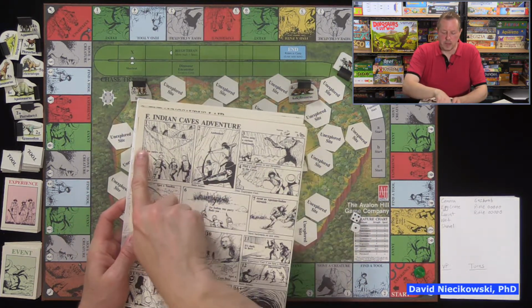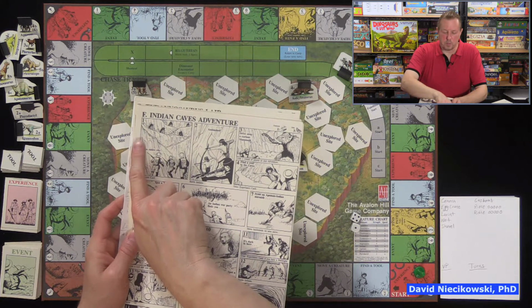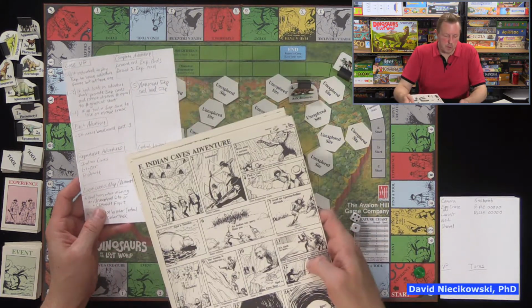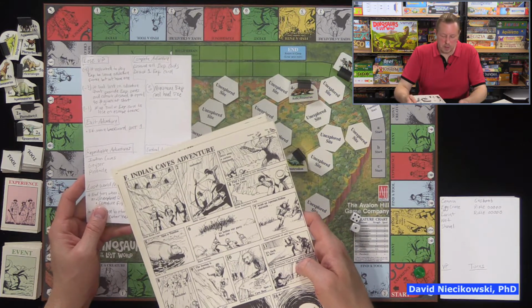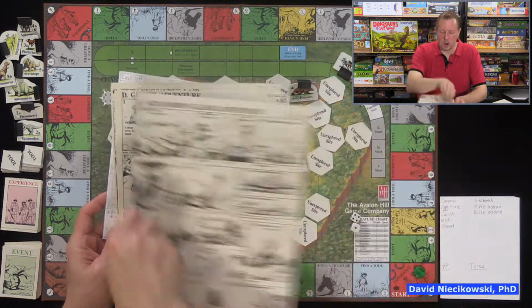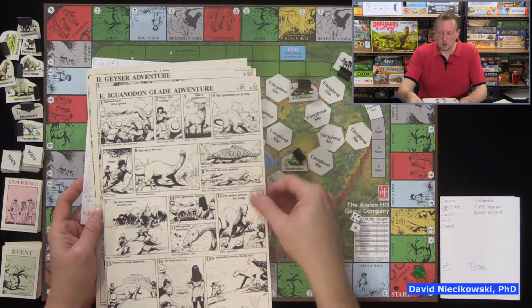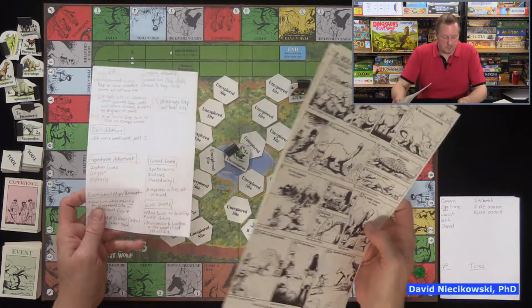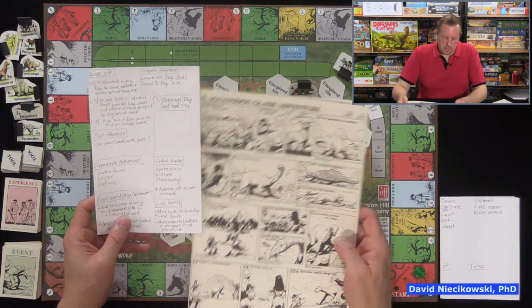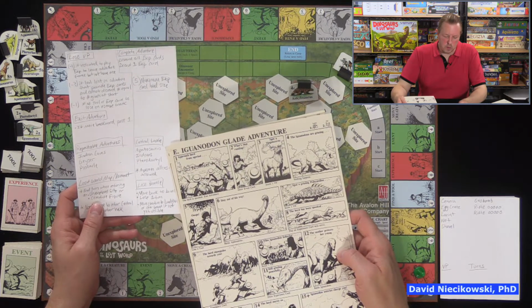I'll be forced to exit an adventure if I ever have to go backwards past 1. I can still go back into it. Repeatable adventures are the Indian Caves, Geyser, and Pinnacle. Otherwise, for instance, the Iguanodon Glade, if I finish that, I'll never be able to go on that one again. Let's see if there's anything else special here. There are only certain dinosaurs that can go in the Central Lake.